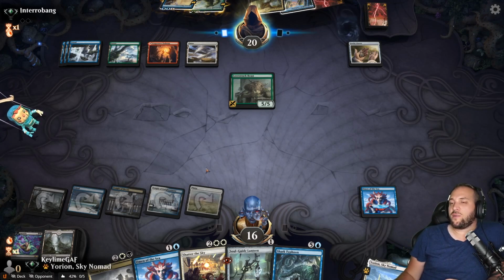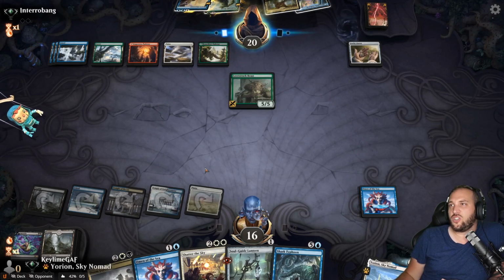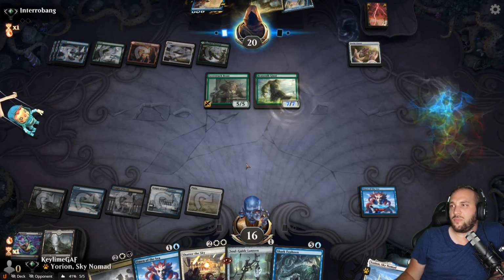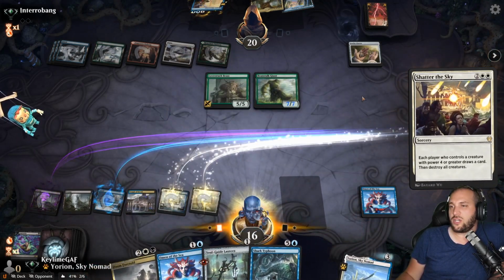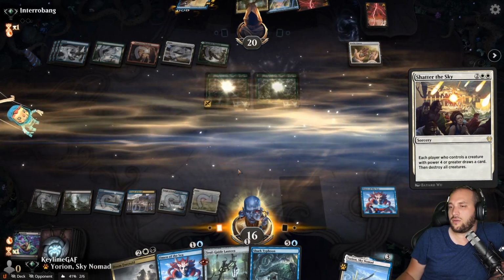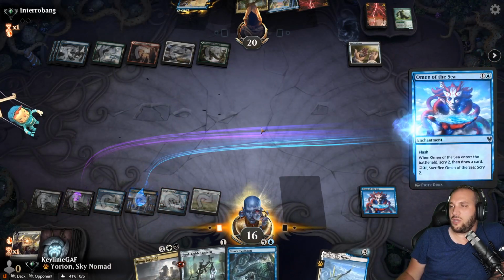Next turn, Shatter. Because almost certainly a big giant's about to show up. Shatter. Go ahead and Omen.